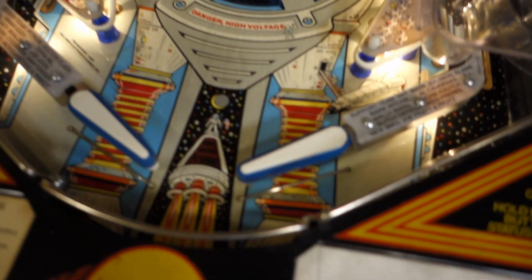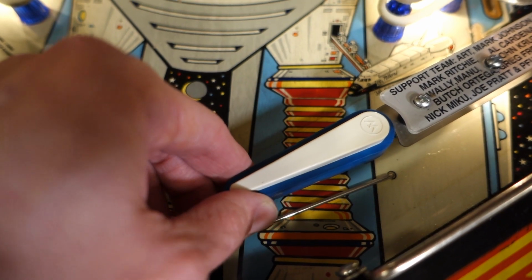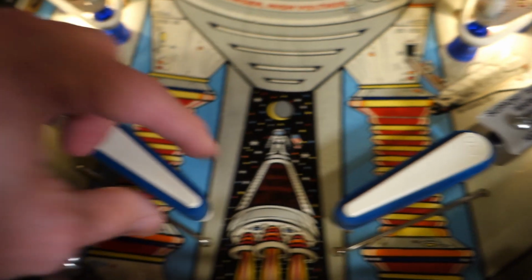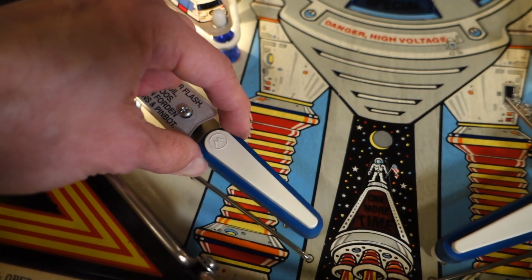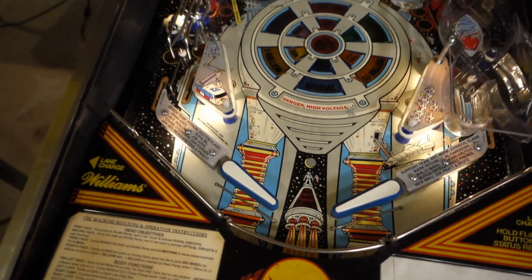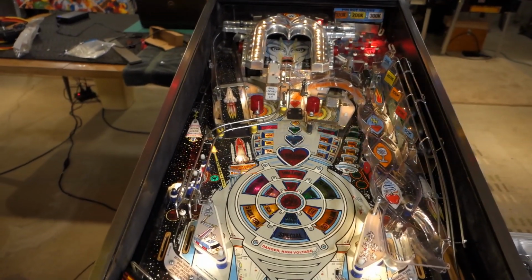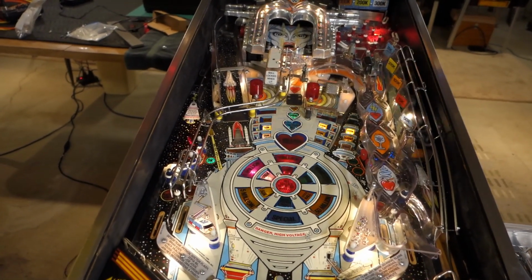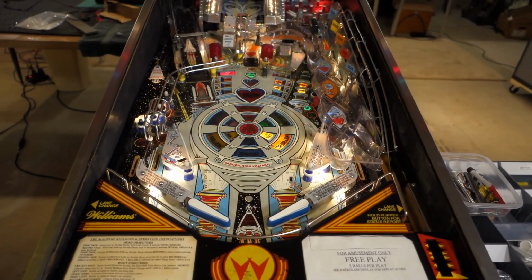And if we take a nice close look here, we have definitely got some flipper wear in the bushing, and the other one's just the same. Now, I rebuilt these back in 2013. This is when I last had this machine at my house. I rebuilt it for a previous owner, and he enjoyed the machine, and it's been through a few owners since, but based on what I can see, not much else has been done to the game. It doesn't have a ton of plays on it after that, but it's been quite a few years.